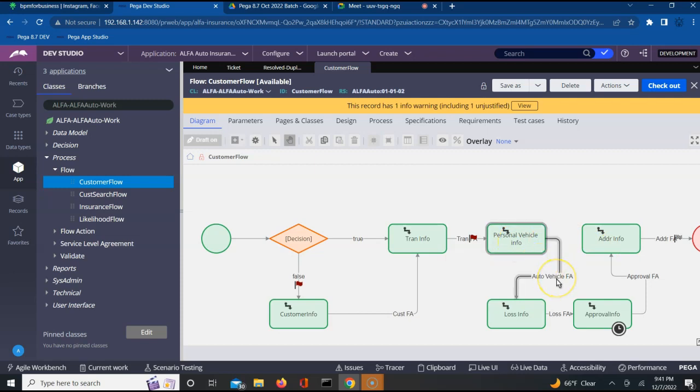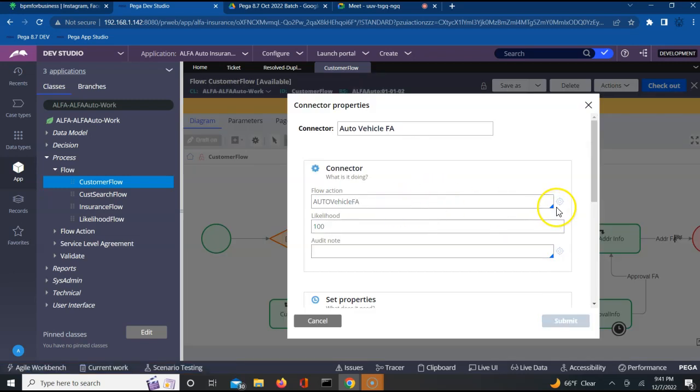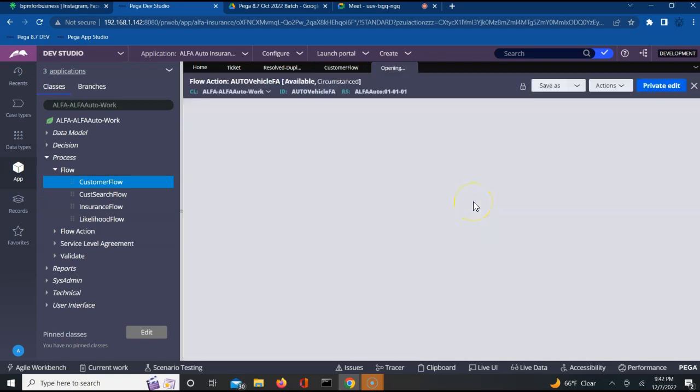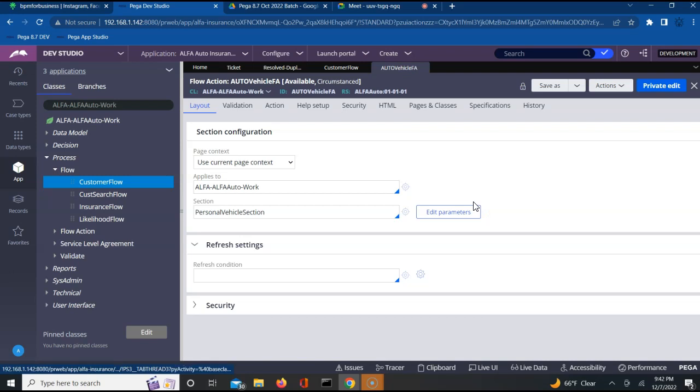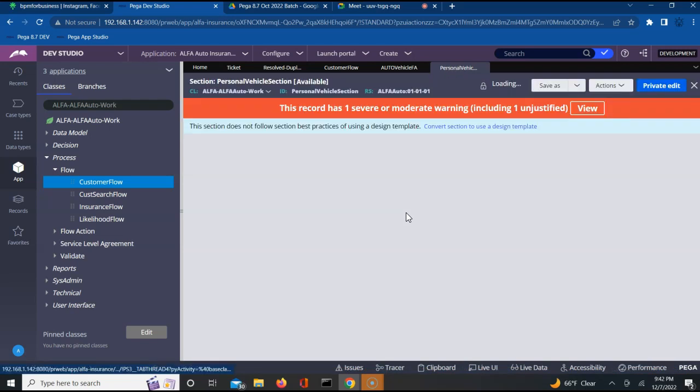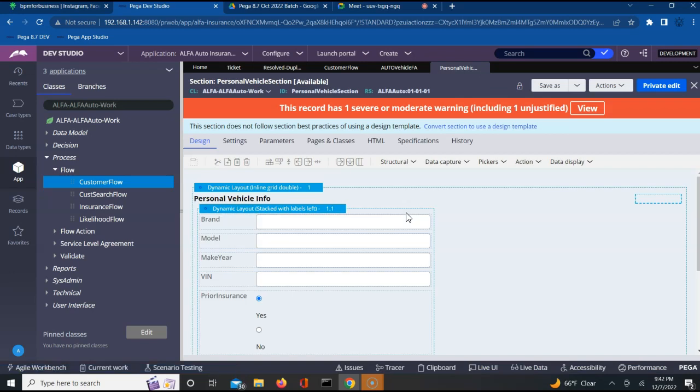But today if you see our UI which is configured on this flow action, auto vehicle flow action, this is the section which is there, the personal vehicle section. And if you see here, we are not capturing if the vehicle is brand new.